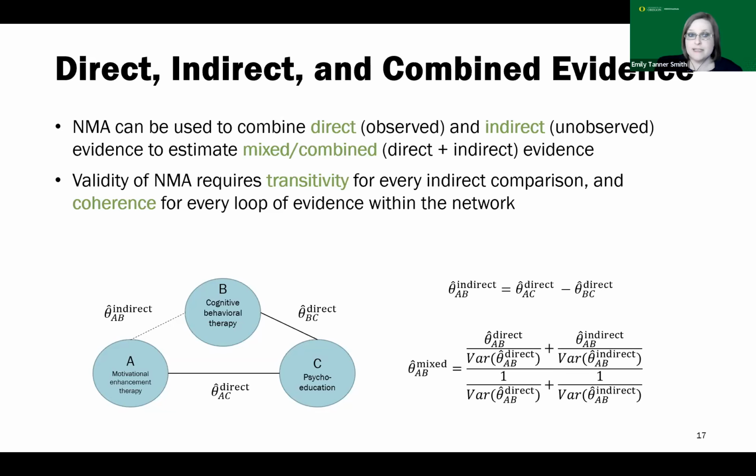Now, the statistical manifestation of transitivity is often called coherence or consistency. And that simply means that the direct and indirect evidence that you have available within a network should generally agree, right? So that they're similar. So the elegance of NMA models is that they allow you to make comparative statements about different programs or interventions that may have never been directly compared head-to-head in the primary research literature. And so as you can imagine, this offers great promise for informing theory building and theory development efforts.